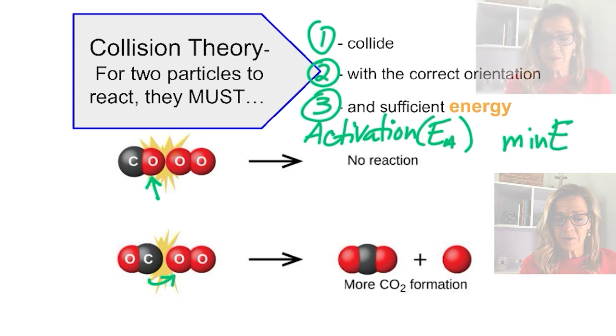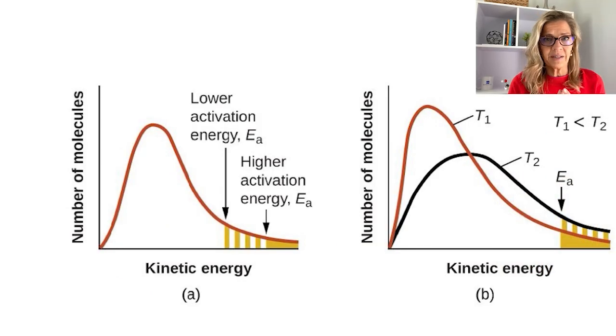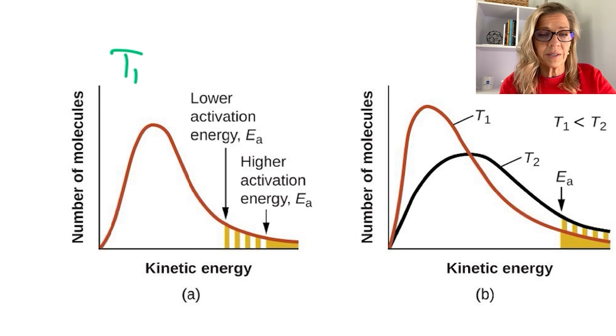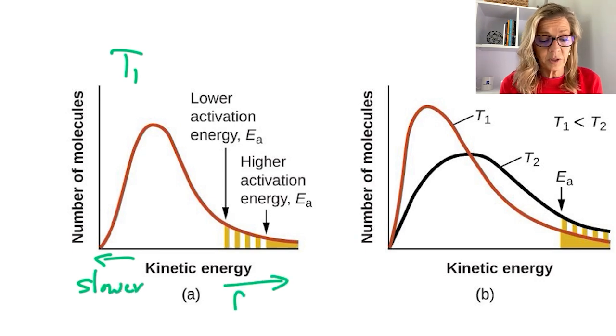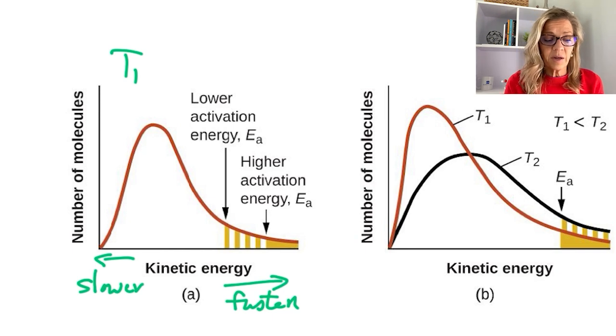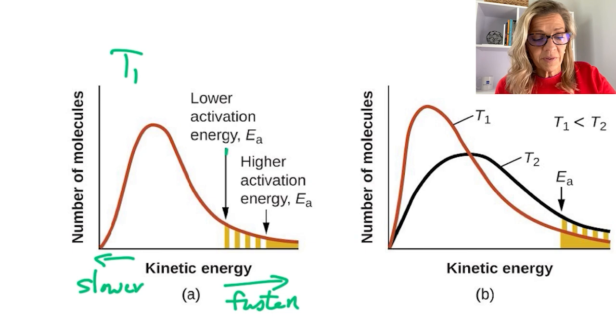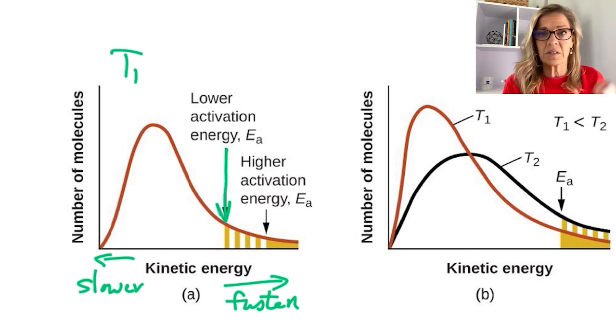Okay, so let me show you this distribution. You have seen this before. So remember the principle that in a sample, not all the particles have the same energy. So let's say we were at T1, some temperature. This is a distribution of particles. And the guys on the left with lower energy are moving slower. Okay, and as we go to the right, they're moving at faster speed. So some small number of particles have a high speed. And the activation energy for this reaction is this number.